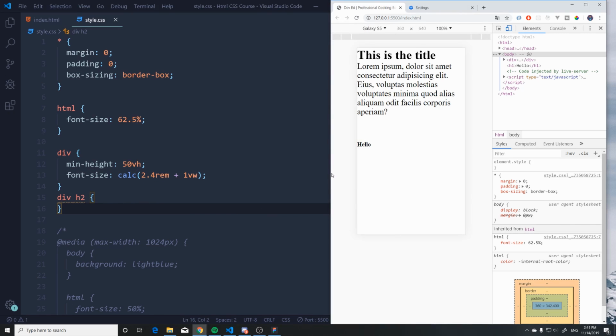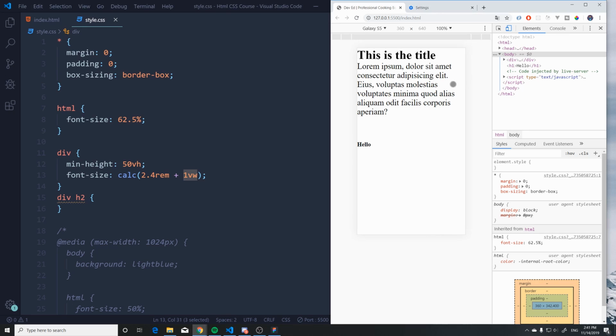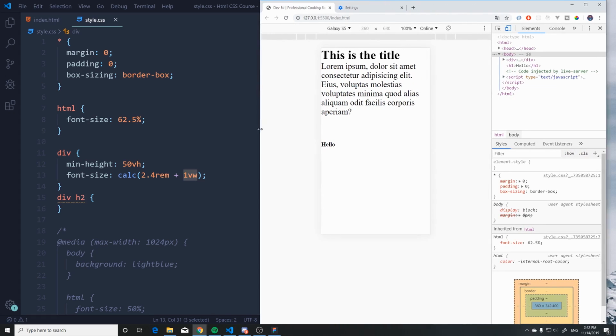So you remember that when we added 100, that took up the whole screen space. Well, if we have a device here that has a viewport width of 360, we can divide that by 100, which gives us that 1%. So if we divide this, it would add an additional 3.6 pixels. But as soon as we increase the size, we might add more.